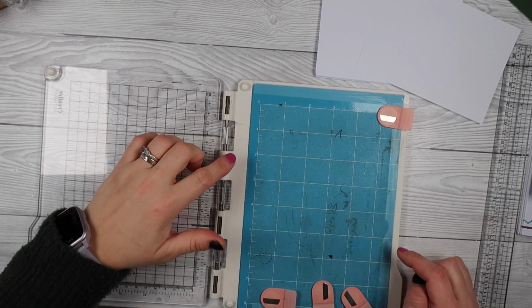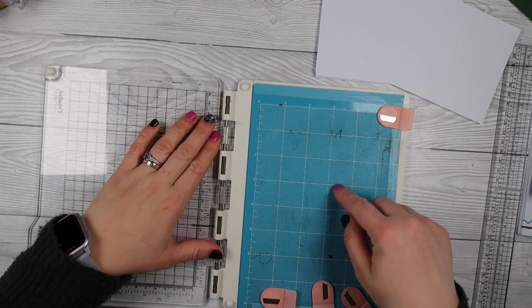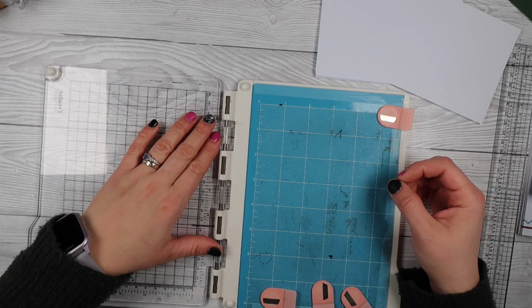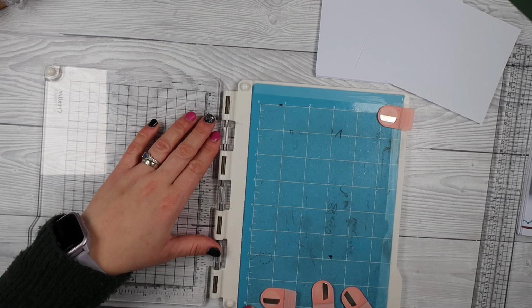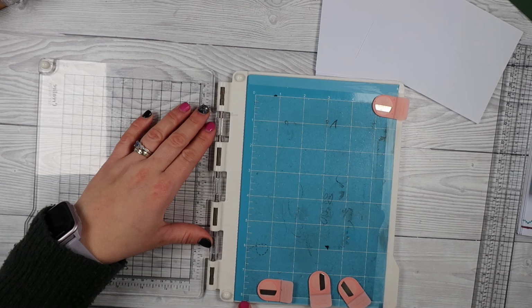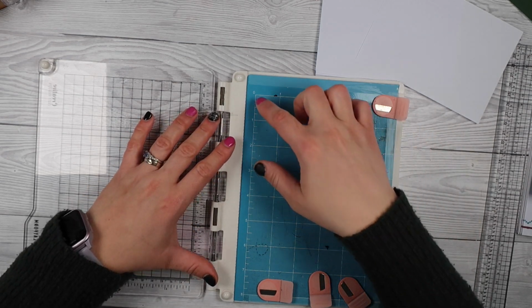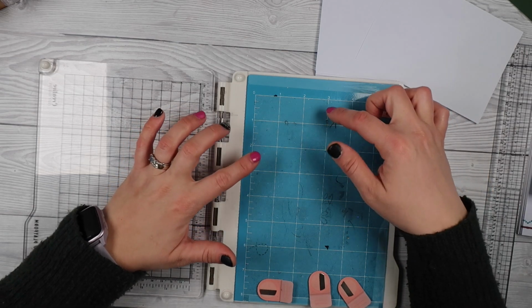In my stamp platform I've got this sort of slightly tacky back. This is just a Cricut cutting mat, but an unbranded one. So I just buy them from Amazon, really cheap and cheerful. They just have grid lines on them, which is really helpful. And I cut them to fit my stamp platform. So you can see here, it goes to 8 inches and then it just kind of cuts off. I've just chopped it down just for the fact that it's got grid lines. So I don't use it for anything else other than that. And the fact that it's obviously got a bit of tack to it.